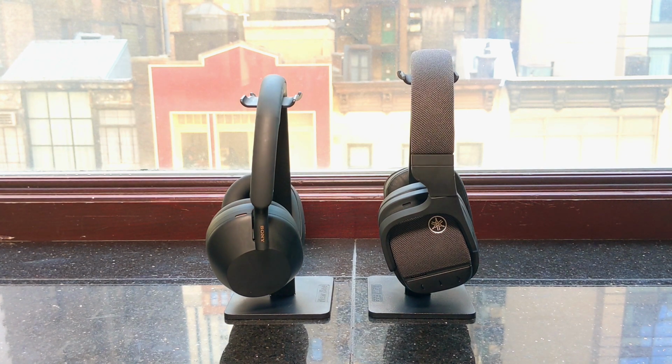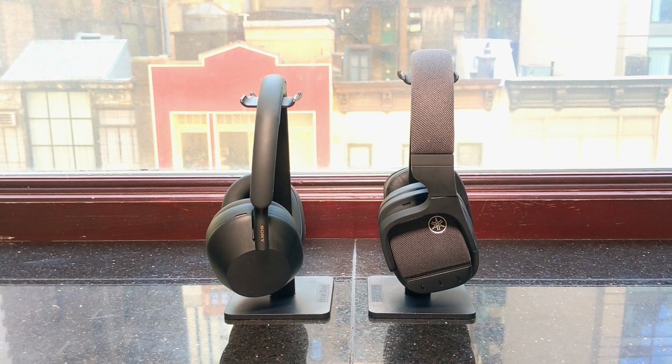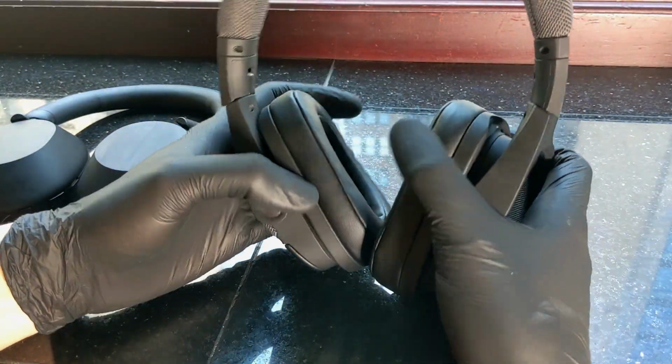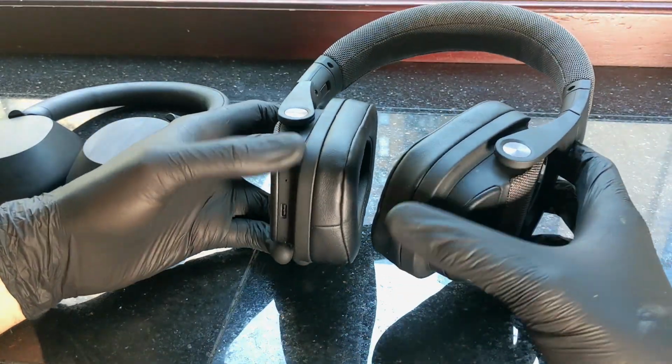But let's talk about the specs that you're probably watching this video for, their wireless features and performance. Starting with ANC. This is pretty simple and very apparent. The XM5 has awesome ANC, while the Yamaha L700A is a little lackluster here. It's good enough, it'll make the sound of a train or a jet engine negligible, but the Sony really delivers that vacuum-sealed sort of silence. It seems likely that this has a lot to do with their passive isolation as well, with the Sony blocking out significantly more noise than the Yamaha even when comparing the two with their power off.